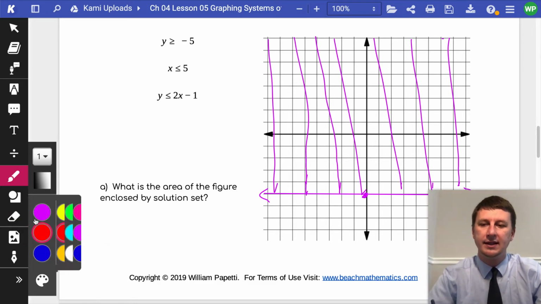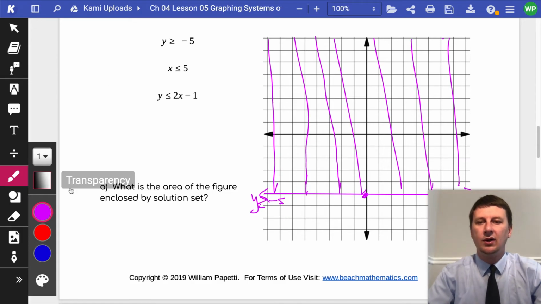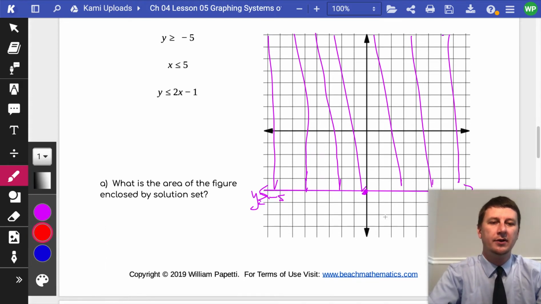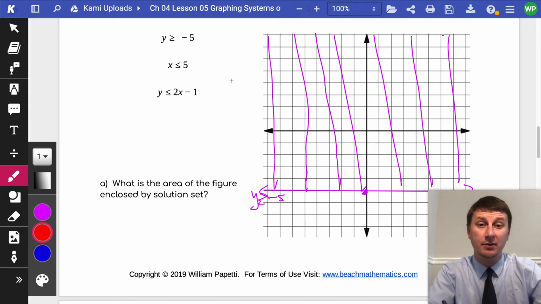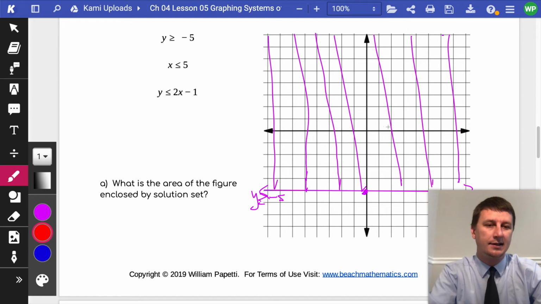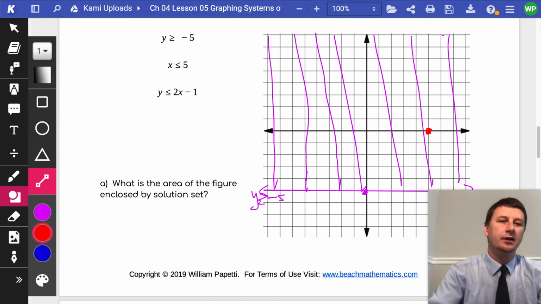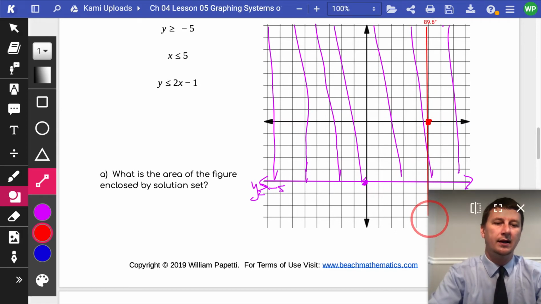Okay. And again, let's label that because we're going to have 3 now. We definitely want to know which one's which. So this one's y is greater than or equal to -5. Our next inequality is x is less than or equal to 5. So again, we should know that x lines, when we have x and just a constant, those are going to be a special type of line. That's going to be a vertical line that passes through the x-axis at the value of that constant, which is 5 in this case. So we draw a point at 5, and it's less than or equal to, so it's going to be a solid line going up and down where x is equal to 5.